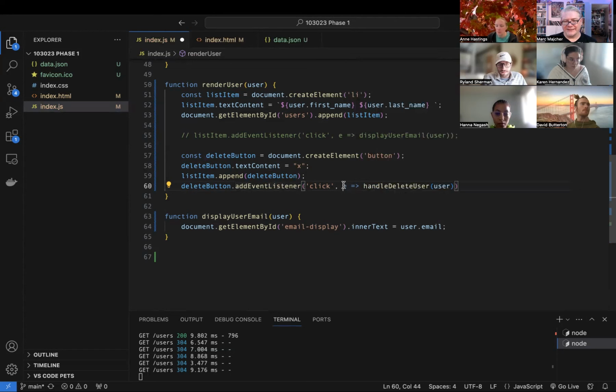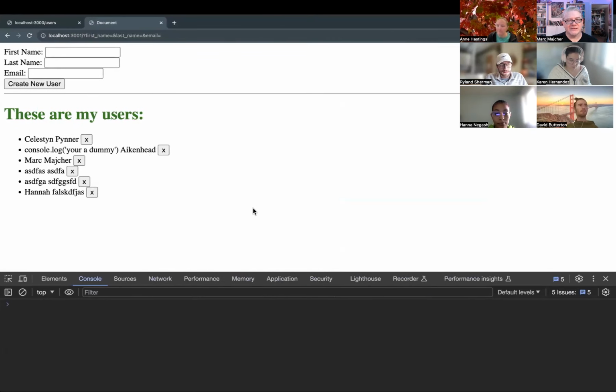So again, this is a little arrow function I'm passing in as the event handler. So I can ignore the event and just call that function with the current user attached to this. And let's see what that looks like. Deleting 1, deleting 3, deleting 6. Great. So when I click that button, it's calling that function and giving me the user, so I can grab the ID of that user off, which is important for the delete.